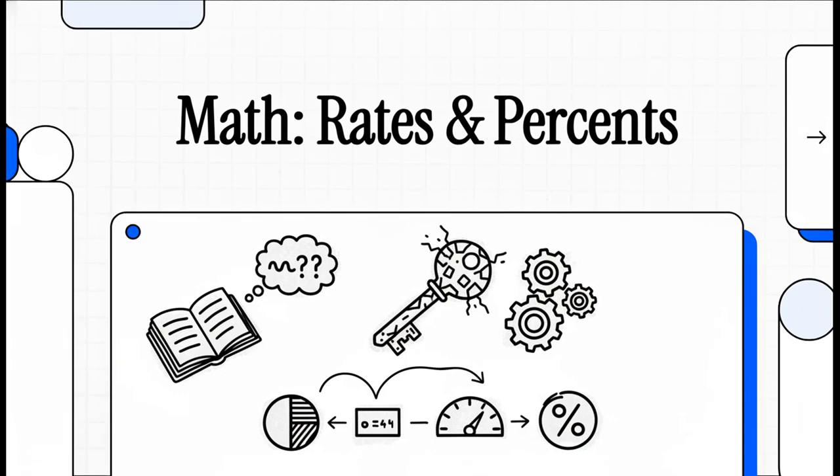Hey everyone, let's dive right into this explainer and discover how math is honestly just like learning a new language. Fractions, decimals, rates, percents, they're literally just different ways of saying the exact same thing. If you've ever felt like math is just this random, confusing collection of numbers, well, you're in the right place today. We're going to completely crack the code of the grade 6 math curriculum on rates and percents together.